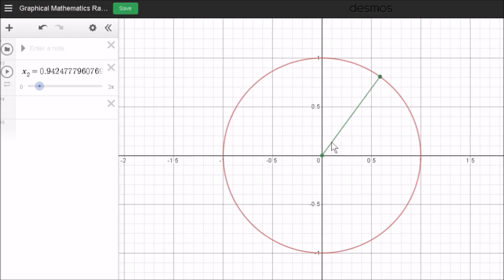Now we're used to thinking about this angle in terms of degrees. So what we do is we split the circle into 360 little segments, and we say that each one of those is 1 degree. This choice of degrees is really an historical thing. There's no reason why we can't split the circle into a different value.